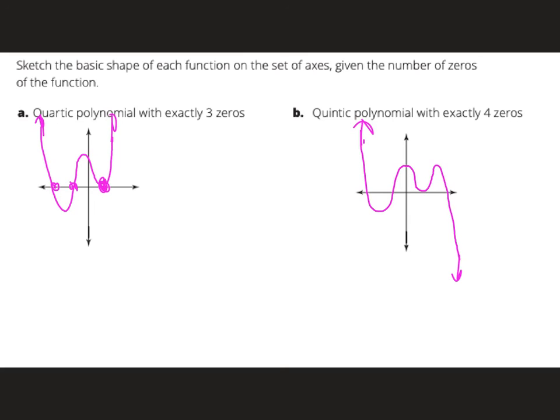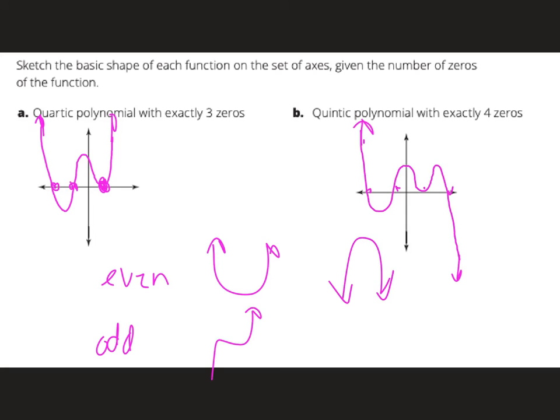So they mean 4 distinct zeros, 3 distinct zeros. They're really 5 zeros. 1, 2, 3, 4, 5. But one of them's repeated. So 4 distinct zeros. So keep in mind, quartic, even. So even polynomials, so even either look like this or like this. Odd either look like this or like this. This would be positive, this would be negative for the leading coefficient. Ask us questions if you got them.